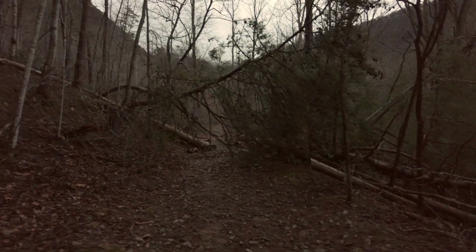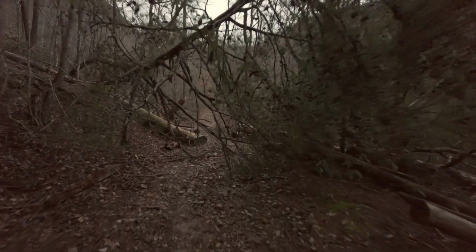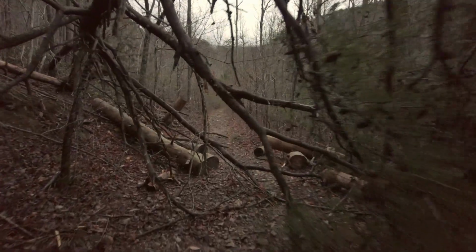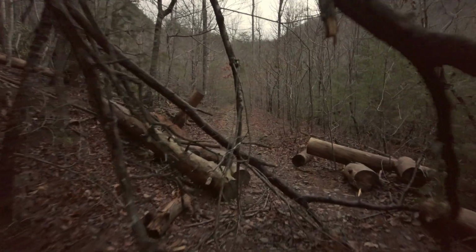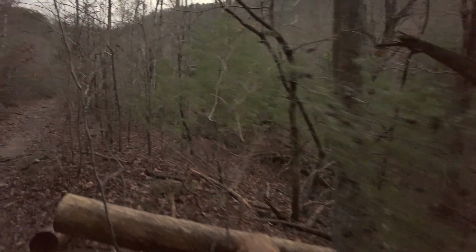Well, this is new. You never know when you come to a trail what you're going to find. And they do a good job of cleaning this trail up, but this hasn't been cleaned out yet. Fortunately, it's walkable.